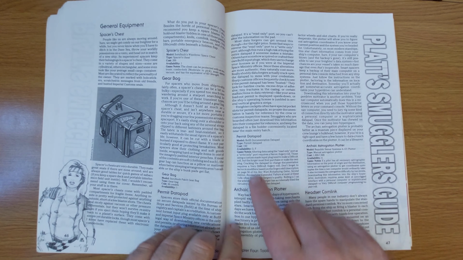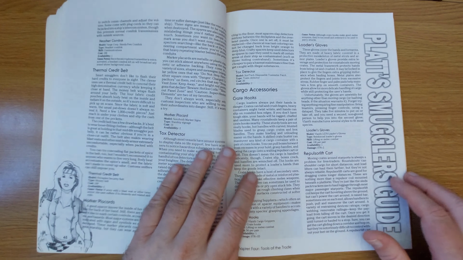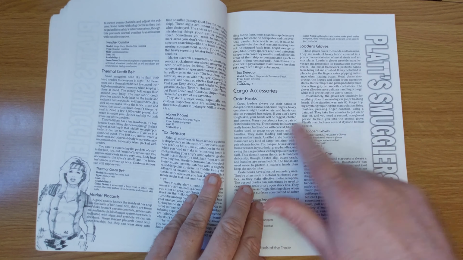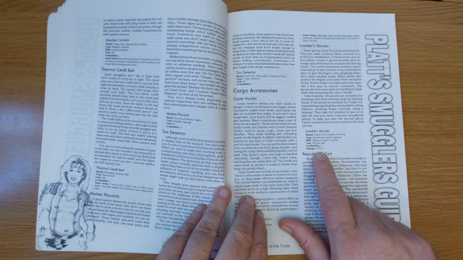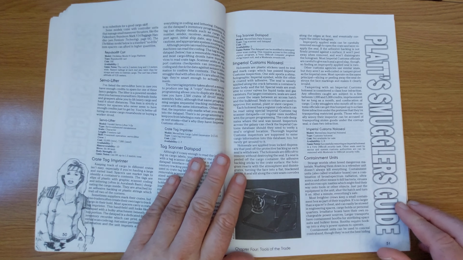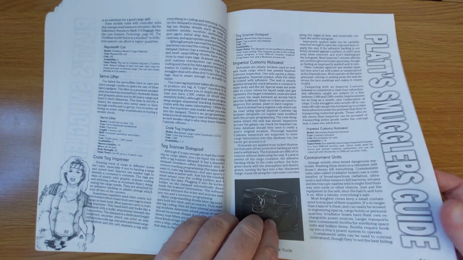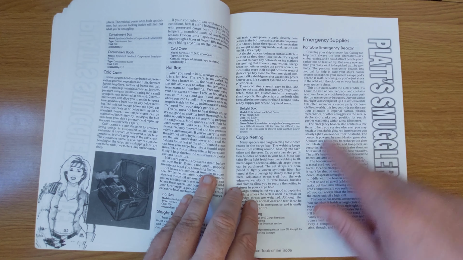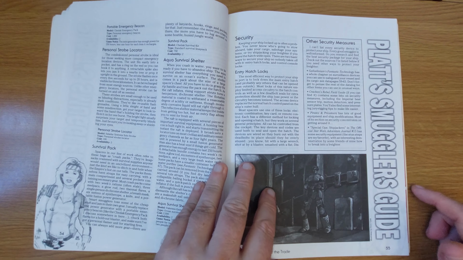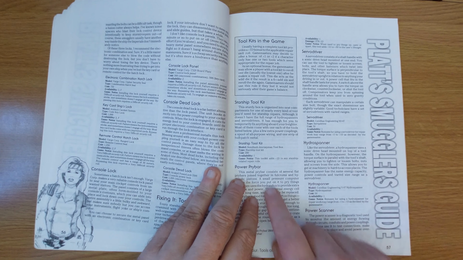gear bags, data pads, astrogation plotters, an archaic one. Comlink headsets. Cargo accessories, loader's gloves for helping you load items, but you can also use them for melee combat because they enhance your strength. Tag scanner data bags, Imperial Customs holoseals, all of this information which really fleshes out the universe. Cargo netting, portable emergency beacons. We've got security including entry hatch locks, starship toolkit kits, power pry bars.